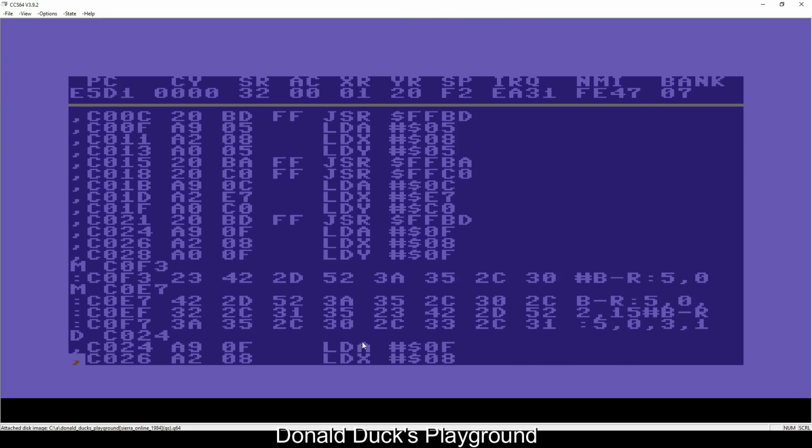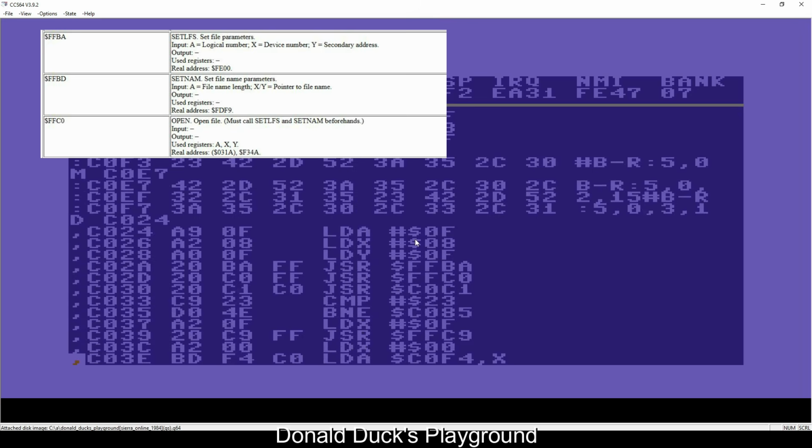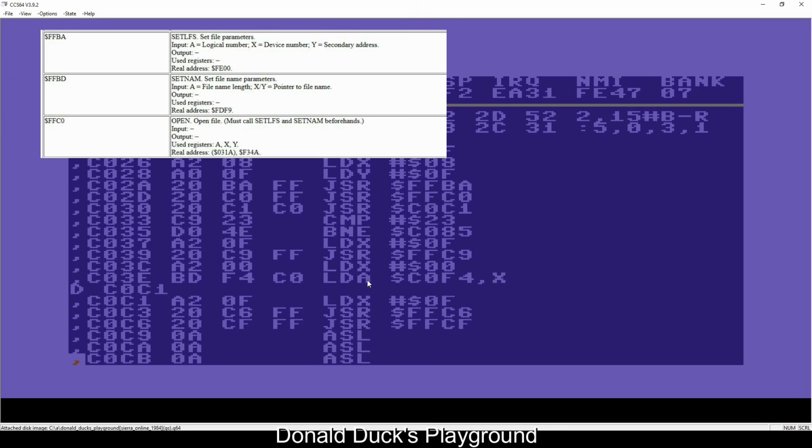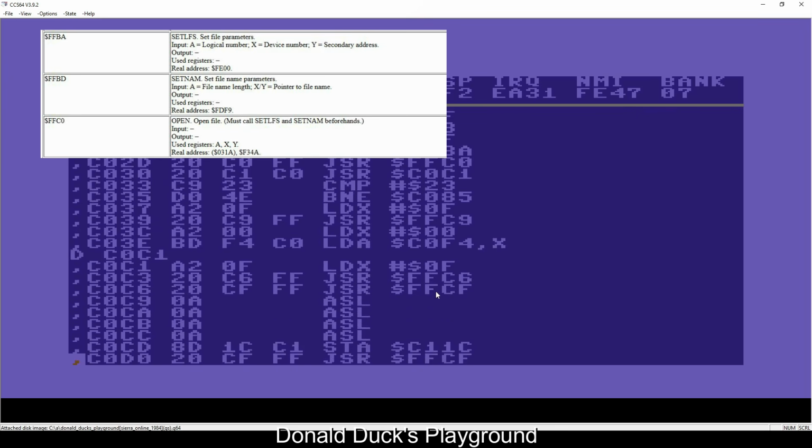Then we go to CO24. It's opening 15, 8, 15. You can see where this is going, right? And then it calls C0C1, which does a JSR FFCF. It sets the default device to 15, gets a character.